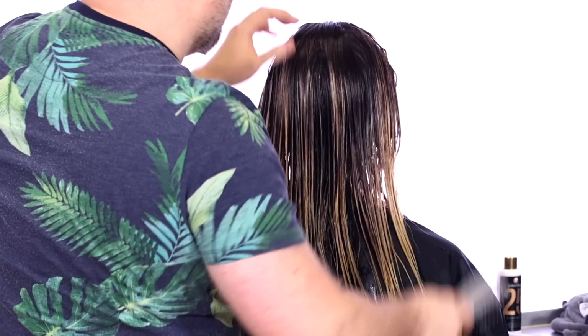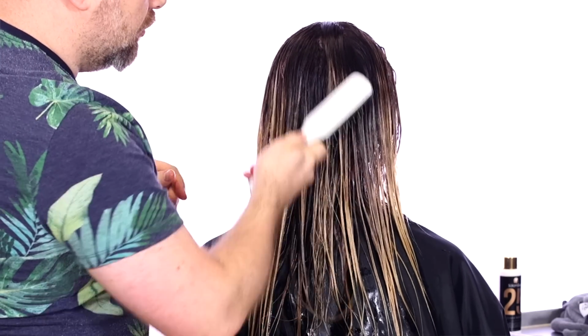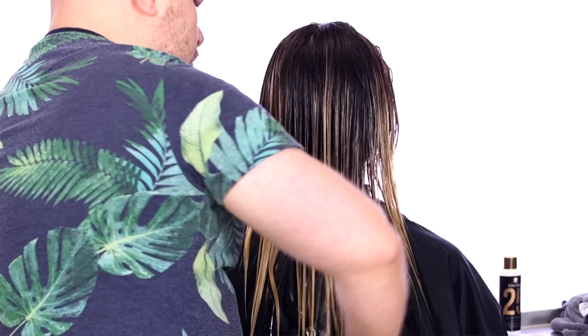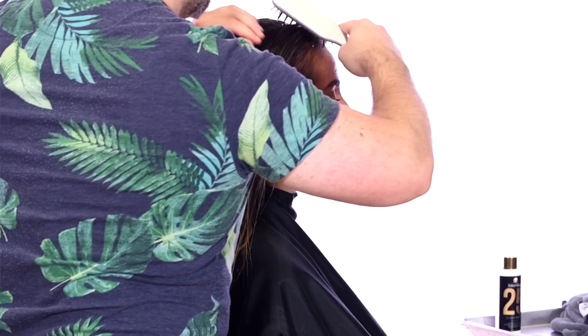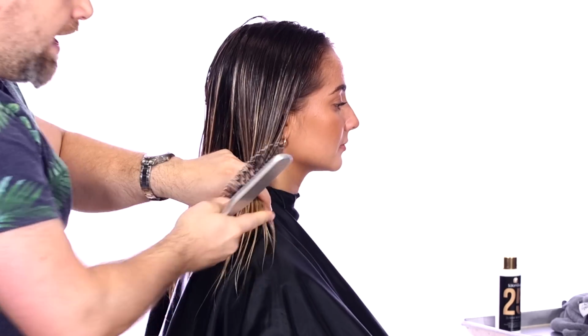So what we're going to do is create a medium to longer layered shape on her hair. And the reason is because she wants to grow her hair out, which is very, very important. So anytime someone wants to grow their hair out, I take that into consideration. I'm not one of those stylists that just says, oh, you want a trim? Okay, and hacks off like 5 inches of her hair. I'm not one of those guys.